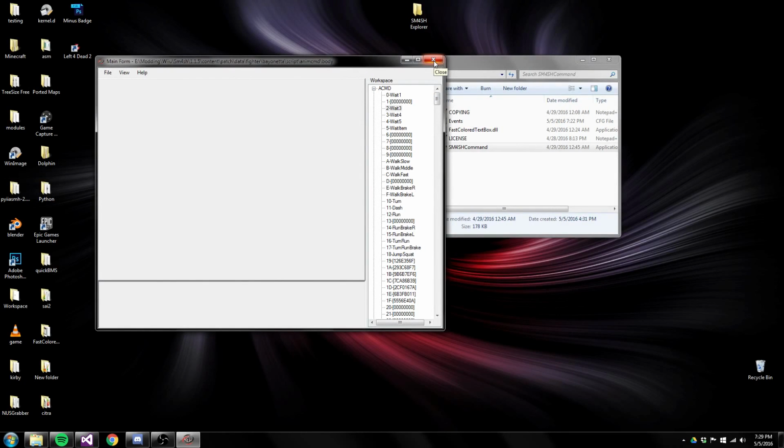And after you've edited your scripts, it's the same exact thing as my previous video on setting up mods. You just drag the folder that you create, the folder files that you edited, into Smash Explorer, rebuild a patch, put it on your SD card, and you're good to go.